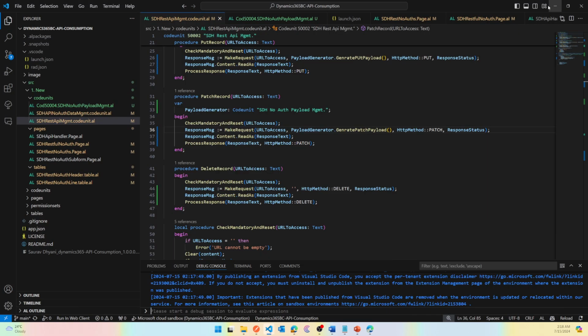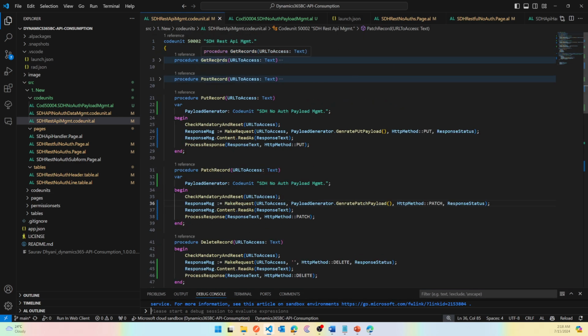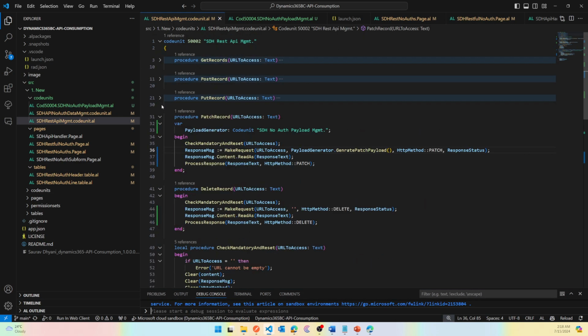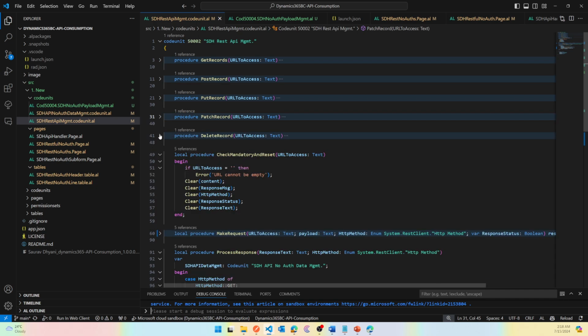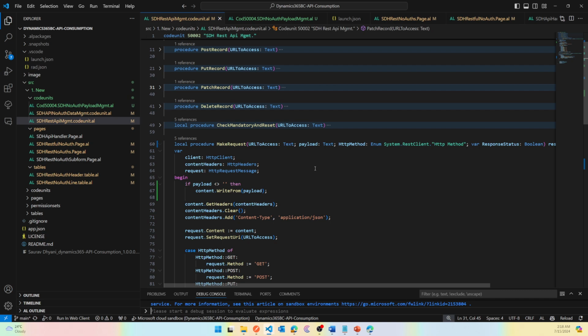Now if you have paid attention to it, all these different methods, get, post, put, patch and delete, are all calling the same function called make request. So my make request is handling all kinds of requests at this point.